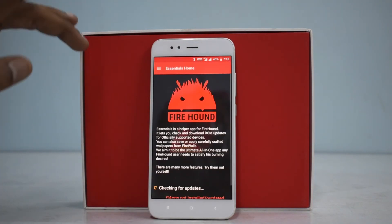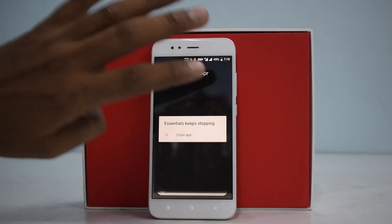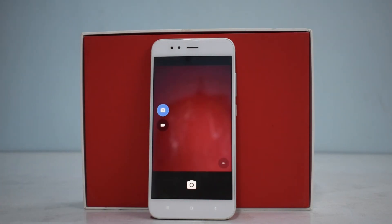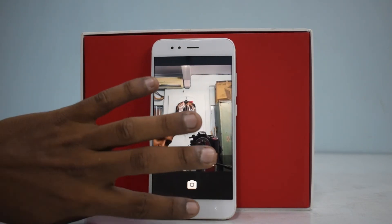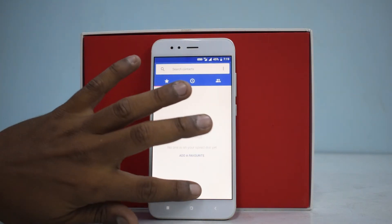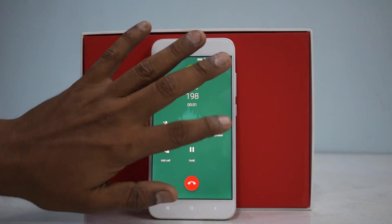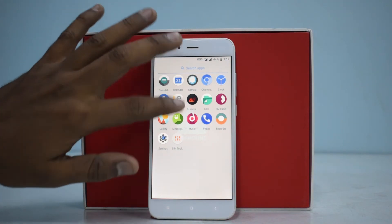There's a ton of stuff you can do in Essentials — a good initiative. Let's check the camera they're using — it's Google Camera. The app tried to close on me but it's fine. Fingerprint cam works, yes — basic things checked. Voice over LTE is active, so let's check if it's working by calling 198 — and it is working.